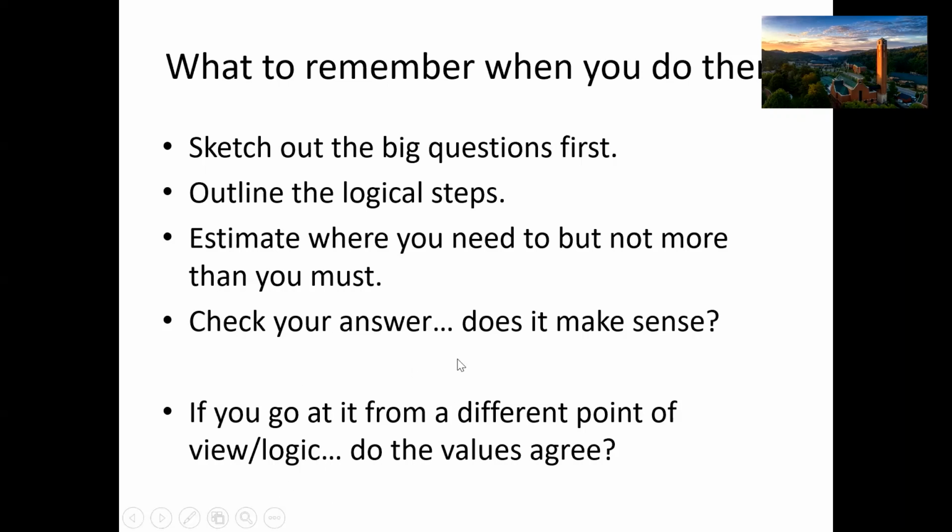You always want to get, of course, a second opinion from another scientist, or compare your first answer to another answer from a different point of view. Make sure those values agree.